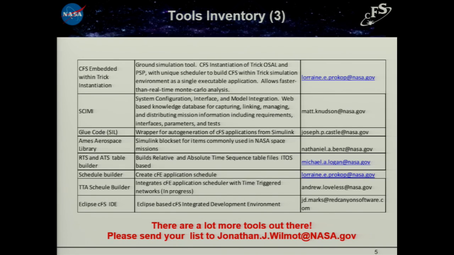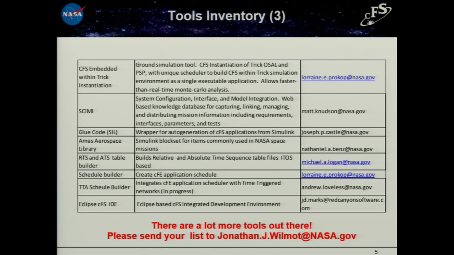I sent out the email about a week ago, and this is what I got back from that, and it's incomplete. Hammer's company has a bunch more stuff, but they have to go through their legal to be able to release it. The idea is that these will go on the open source website that hopefully Dave will have a link to, which went live last week. We'll put all this out there so people know that it exists, and here's who you contact if you want more information or want to know how you can collaborate. So if you have any more, just send me an email and I'll add it to this list, and we'll keep the website updated.